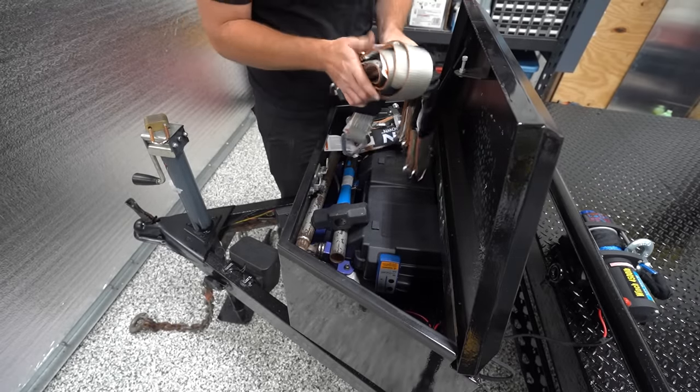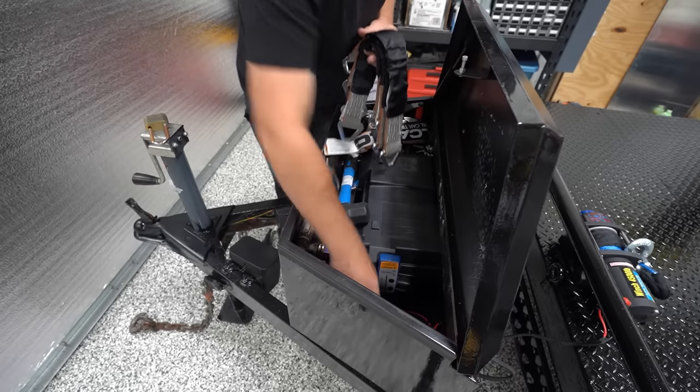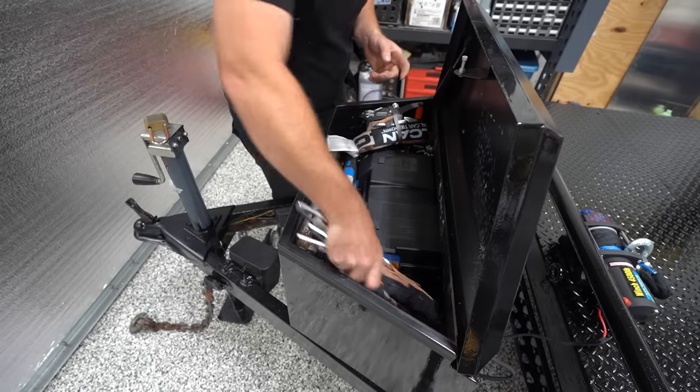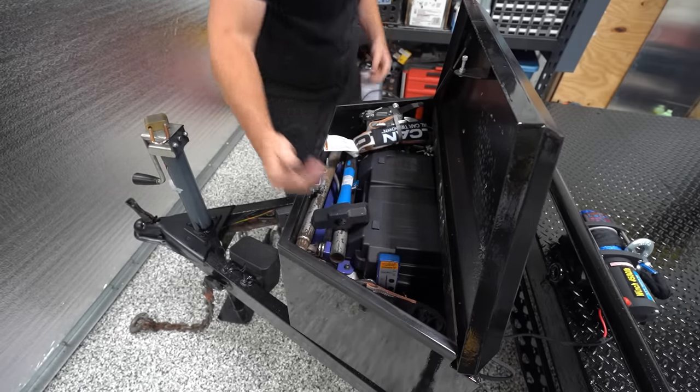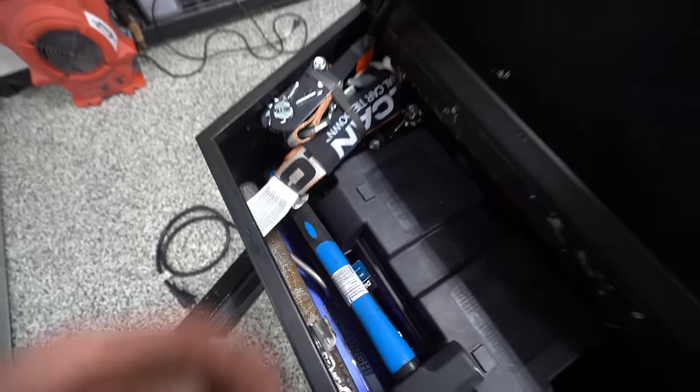Regular strap. I normally have them in whatever truck I'm driving, so I don't need to have a bunch in here, but I mean, we can still fit more. All right, check it out. We've got literally everything we need in here, and we still got a little bit of room left.